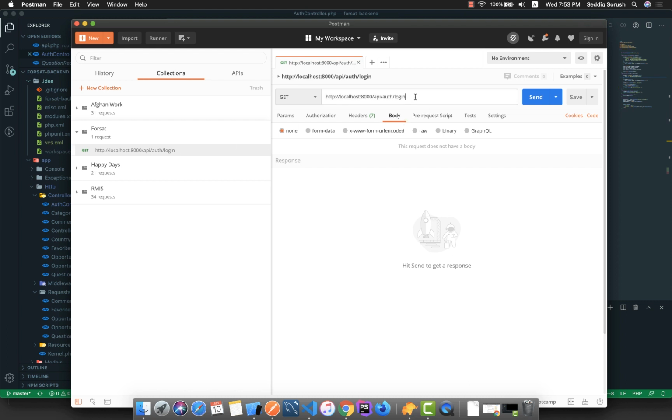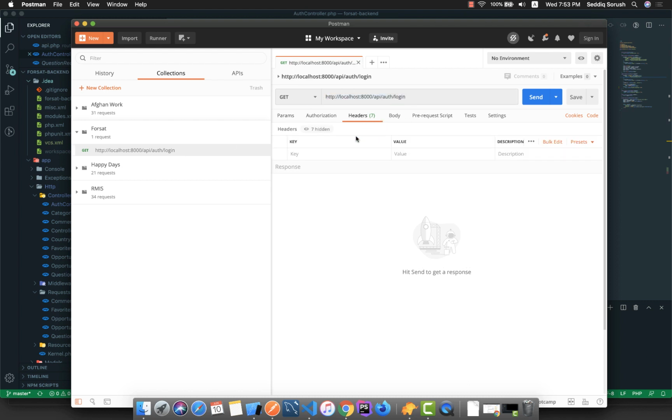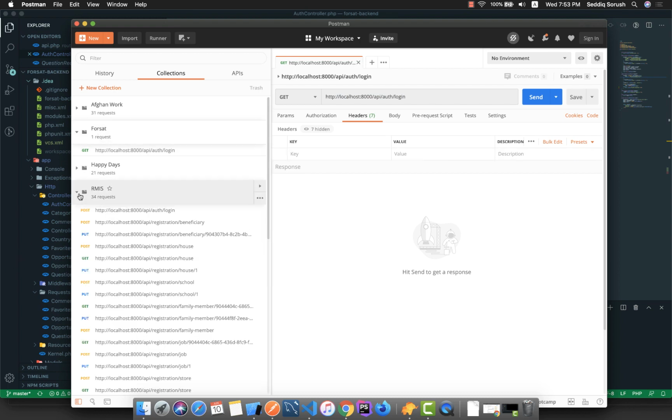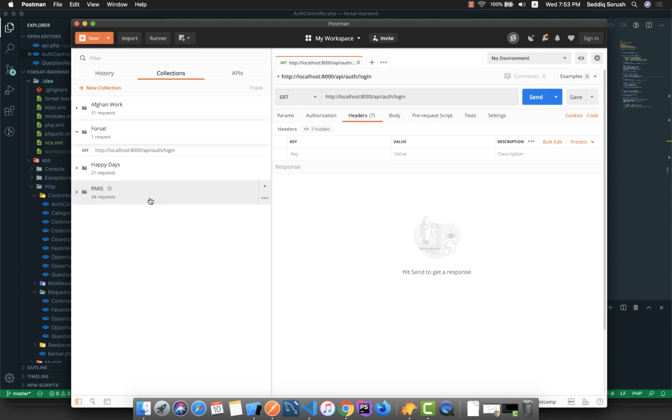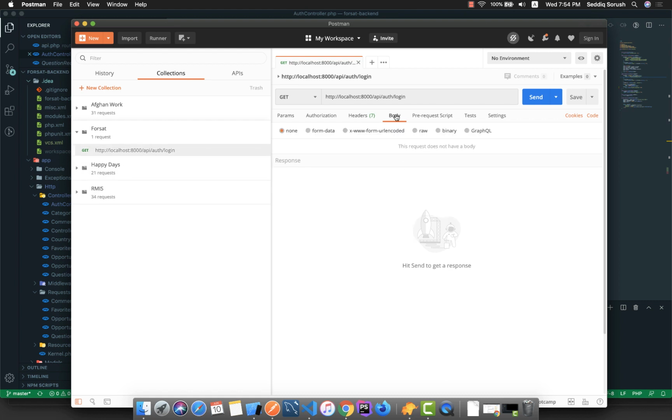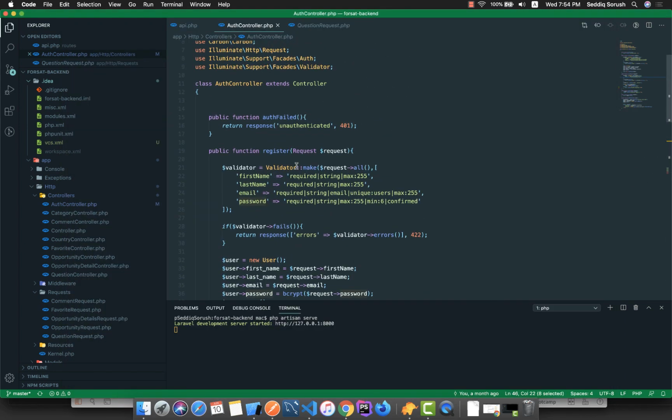If I click on this, you can see we have it right now, and we can just customize it. The good thing about these collections is that there are many endpoints I can use, and anytime I want to call an endpoint, I just come here and click, and the rest of the things are stored there. Basically you're storing all the endpoints here, and if you want to call any endpoint, you can just click on it and you have it. So right now we have this login, and for the login, let me open the back end.